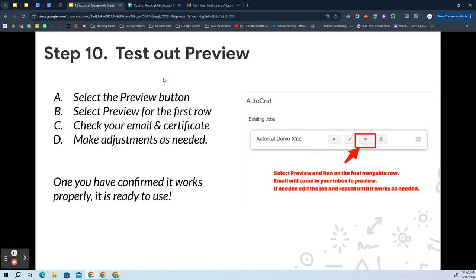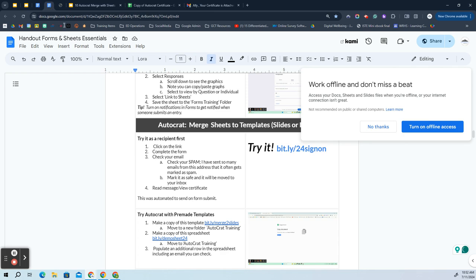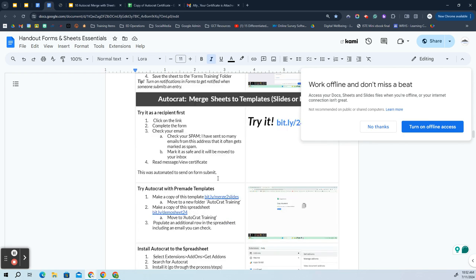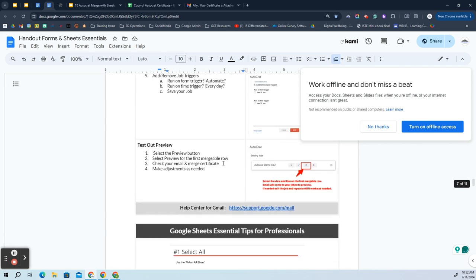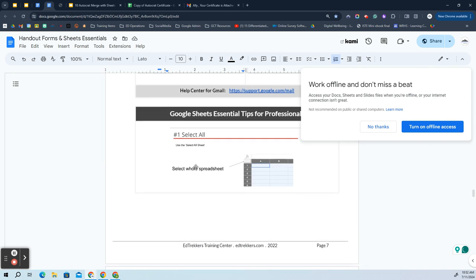All right. So now that you've walked through the steps, if you go back, you can refer to the handout. You can try it out again, and you can just go through the steps. Those are there for reference. And we're going to take a break now before we get into Sheets tips. It's an entirely different topic.